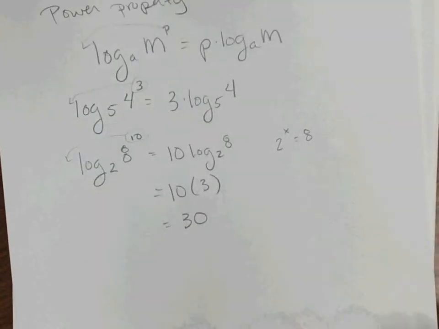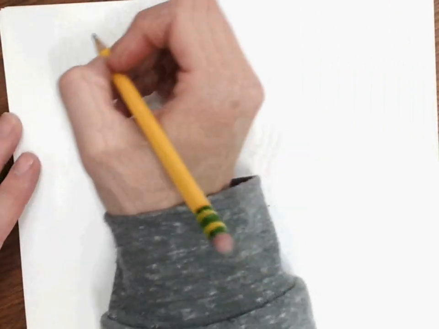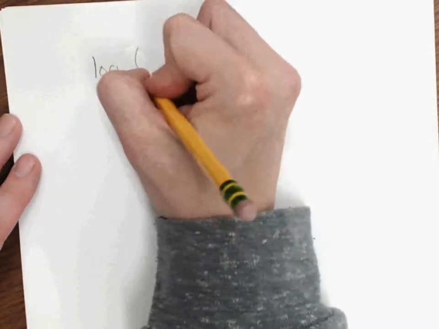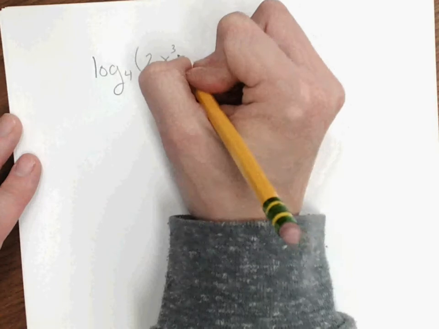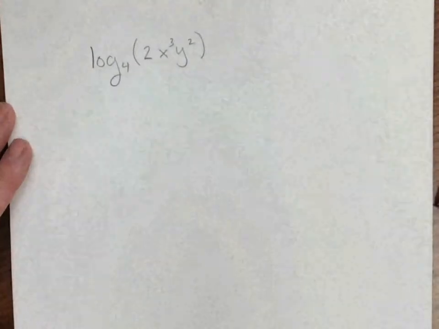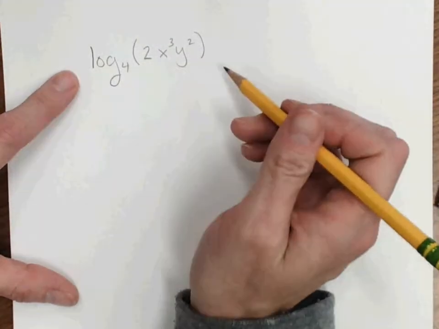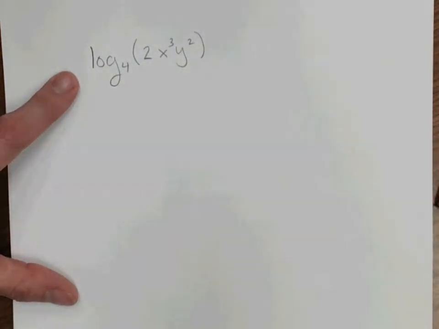All right. Speaking of complicated, this is the part that gets me really excited. I love these things because you can take something that's complicated and turn it into its simpler parts. So I'm going to show you one here because it's a lot of fun. So let's say I've got log base 4 of 2x cubed y squared. Right, this is a big complicated looking thing, but what we can do is actually separate it out into its pieces. So that way we can simplify out whatever we can.